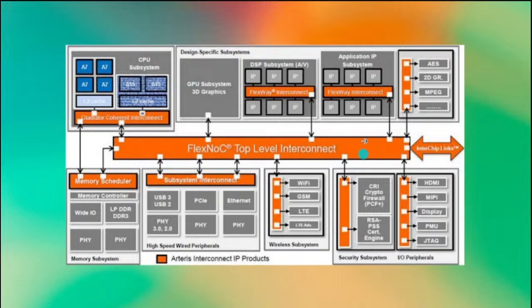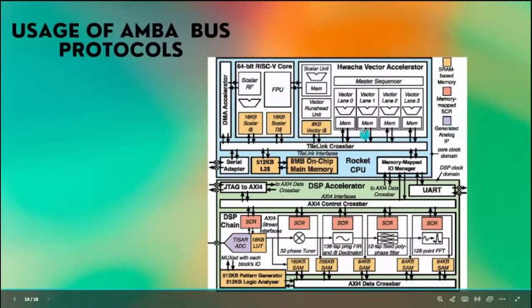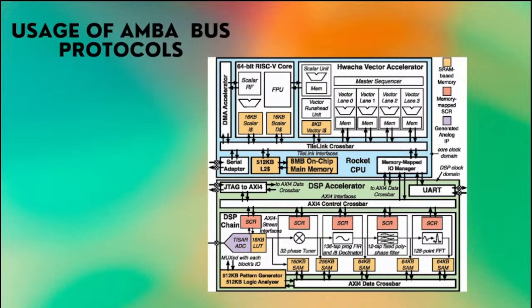Then they complete the fabrication of the IC, and then we can buy it online, or we can use it in smartphones nowadays. So this is the architecture, one example for an SoC. All these things come under SoCs, in a single silicon chip. This SoC is useful for seeing how the AMBA bus protocols are used in SoCs.